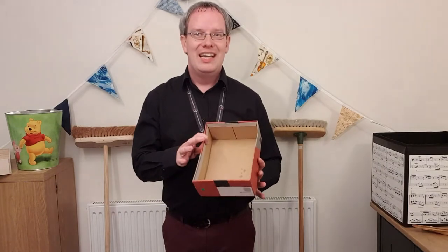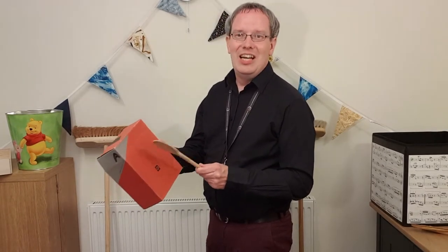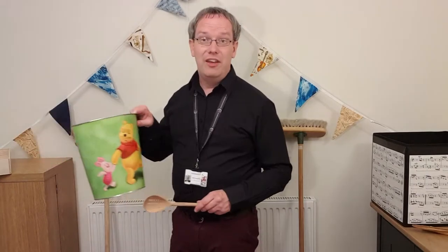That was my quick tour of the kitchen. Then I went into one of my children's bedrooms — which is always dangerous because it's so messy in there — but luckily I found an old shoe box. It's a great drum! It won't last as long as a saucepan because it's only made of cardboard, so if I hit it too much or too hard it will fall apart.